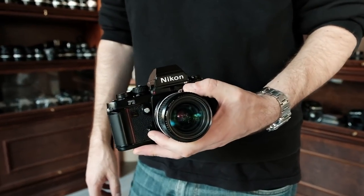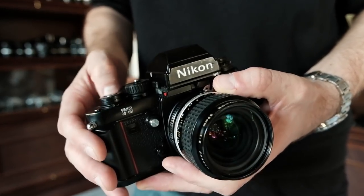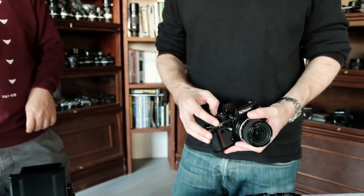Also in this price range, one of my favorites is the Nikon F3 — available at good prices, upgradable, and it lasts forever. Yes, it doesn't have the fastest shutter speeds, but it's a very capable camera. You can spend a little or a lot on them, and with Nikon F-mount lenses you can get just about anything. It's a great modular system to grow with. If you have AF lenses, the Nikon F4 is also a good option in the same price range — it's virtually indestructible.